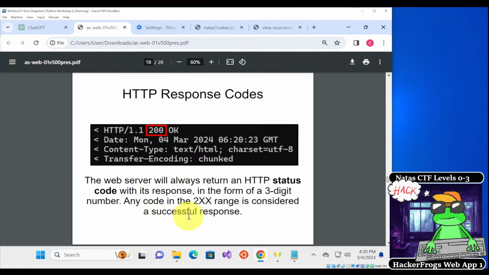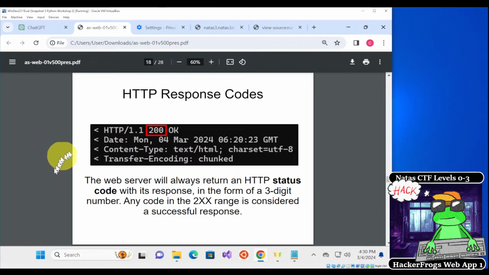Any code in the 200 range is considered a successful response. So usually when you receive a successful response from the web server, it's going to send you a code 200, which is OK, which means that you're able to successfully access the web page.